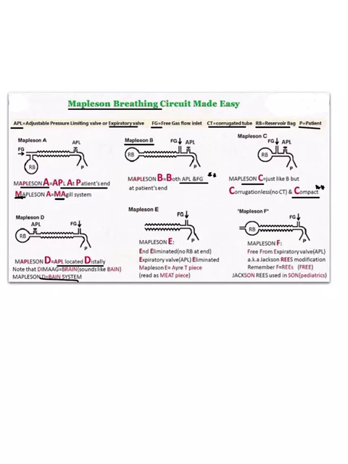Now coming to Mapleson E circuit. In E, remember end is eliminated. You can also remember as expiratory valve eliminated, which is also known as APL. Hence APL is not there and reserve wire bag is also not there in Mapleson E. When you write Mapleson E, it is also known as Ayre's T-piece. Remember that, meat piece, so you can remember it as a piece of meat.